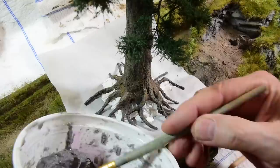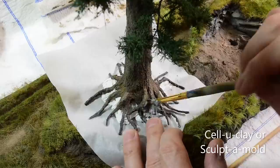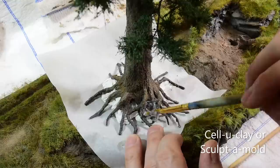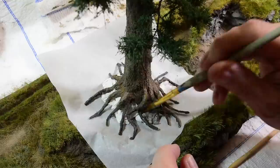Okay, so I'm going to pack in some of this cell clay now, like this, and I have a little jar of water on hand because I don't want to cover up all this root system, because it's already been painted. This cell clay, I'll call it, will be the soil. So allow some of that root system to show.